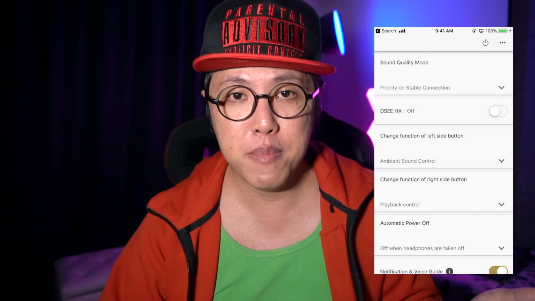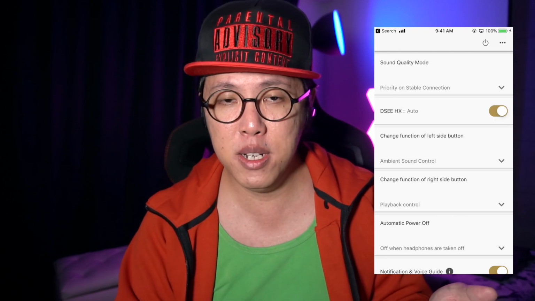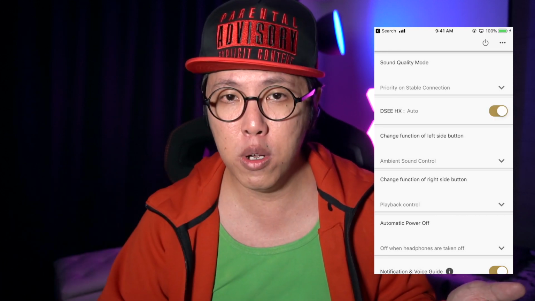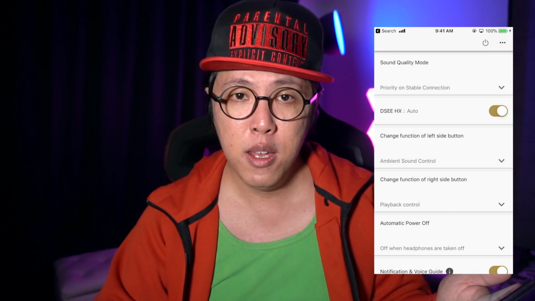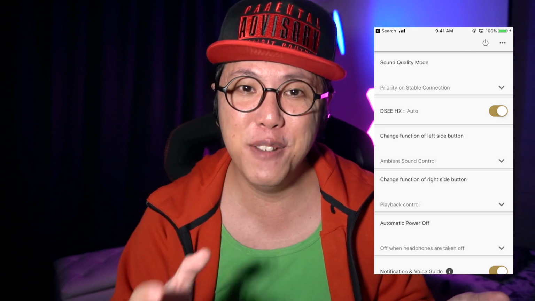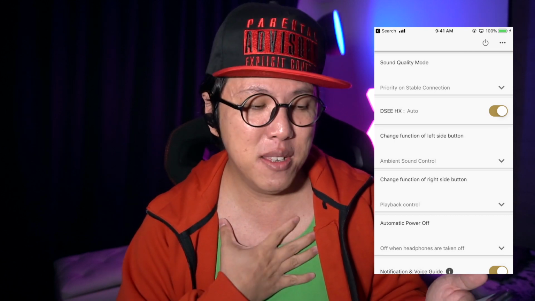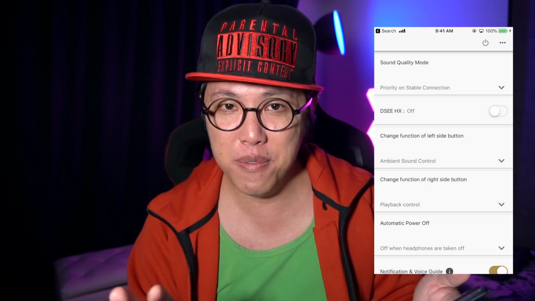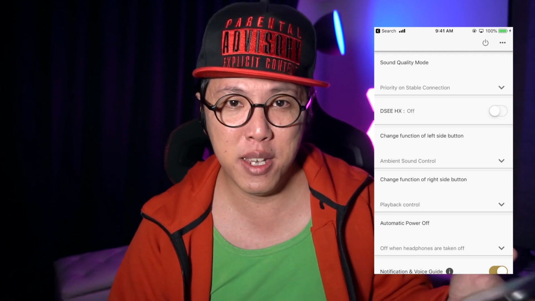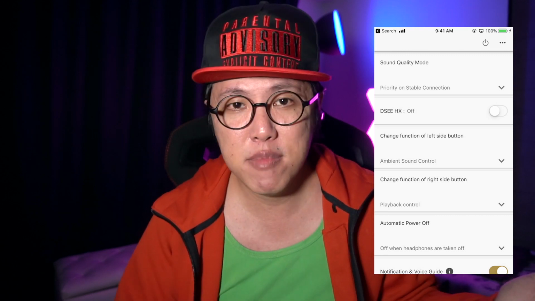It will sound better as a whole. So activate this if you're somebody who listens to a lot of lower quality music files or music streams. But because DSEE HX has a negative impact on battery life, for me personally, I switch it off because I don't really need any upscaling. The 320 kilobytes per second files that I listen to, good enough.